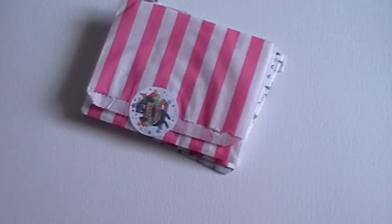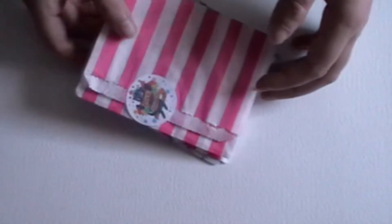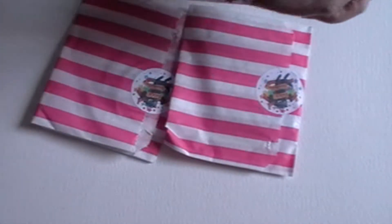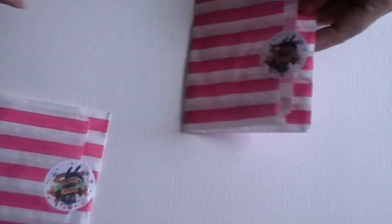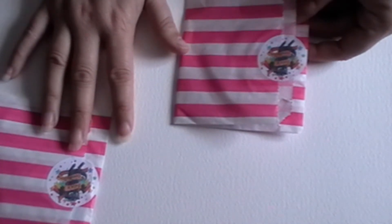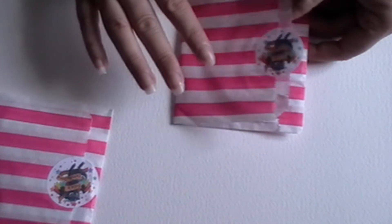My second order was from Elle's Doodle Box. Now I've bought from her before. I bought two grab bags and then I got quite a big order — it doesn't look big but I spent quite a bit of money, it was like 20-something pounds. We'll look at the grab bags first. Because I like a lot of her stickers, I went through and picked out the ones I specifically wanted that I didn't want to miss out on, and then I picked up two of these. I think they were £1.50 each and you can get up to 10 stickers.